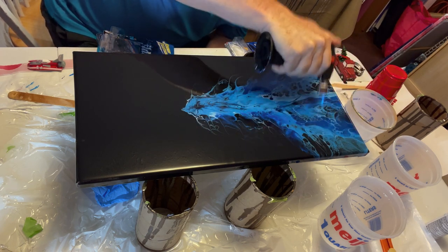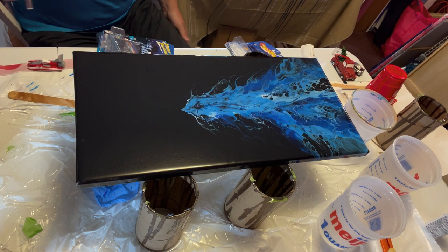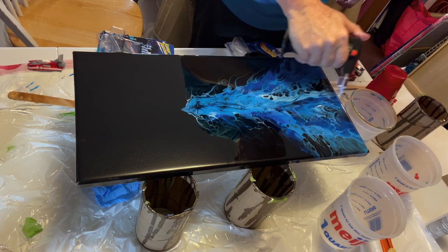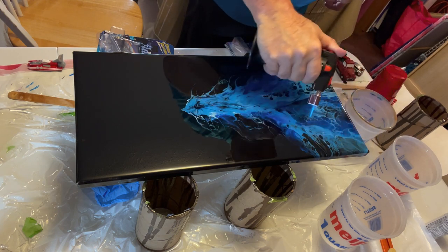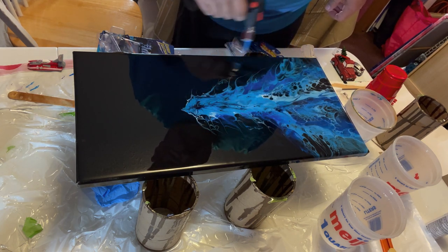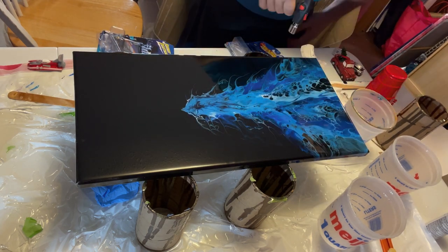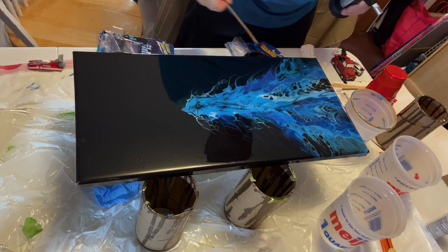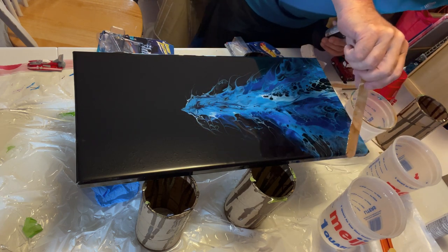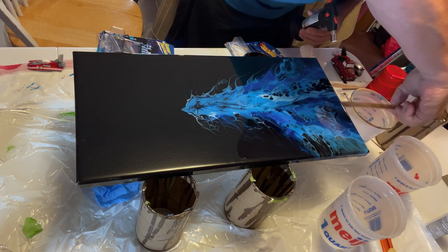I have seen some resin out there, or at least advertising for resin, that supposedly doesn't have any air bubbles. I'm thinking, yeah, right. I don't know. There could be, but I doubt it. I've seen some devices, like a stirring thing that supposedly won't create bubbles when you're stirring it, but I don't believe that either.